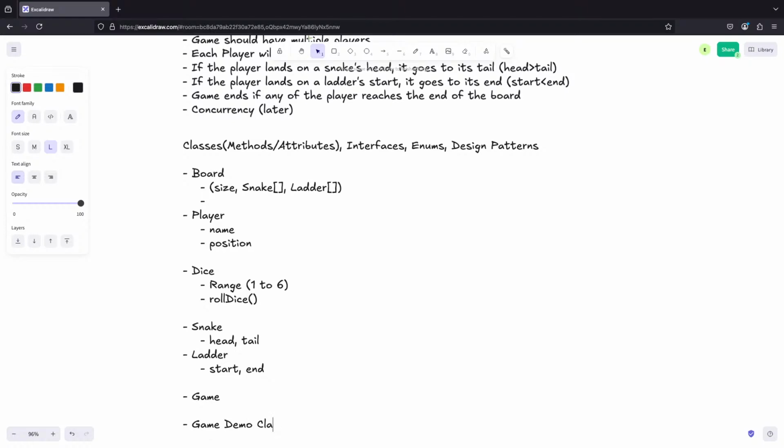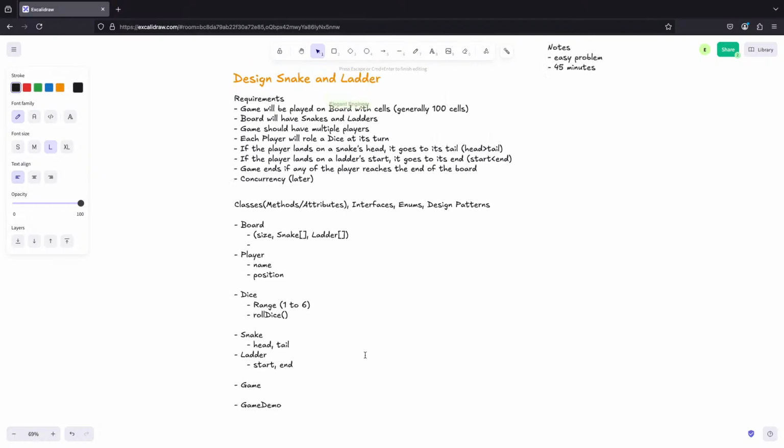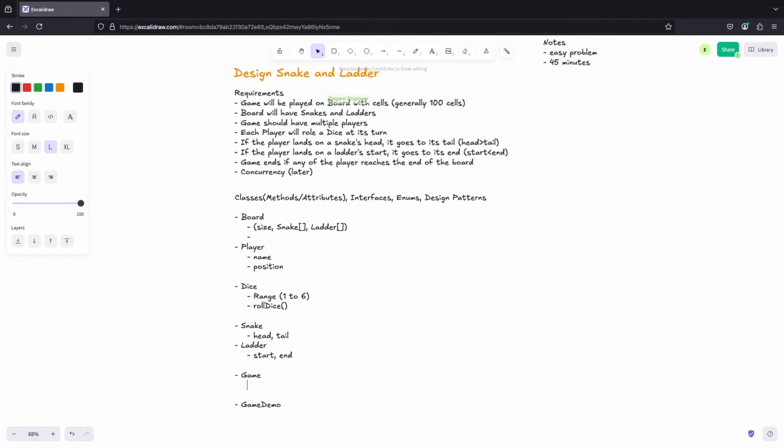We are taking more time doing this, but we should be quick here. And this game should have play game. It should have players, and it should have board.